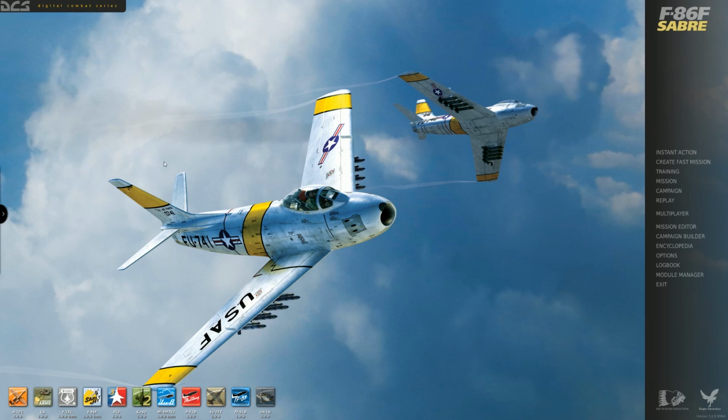Now for this video, we'll go ahead and press on with the taxi and see about handling characteristics in the taxi and on the high-speed taxi, where I take it up to high speed on the runway just short of the point where I would take off. So let's go ahead and jump back into the cockpit.